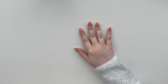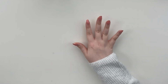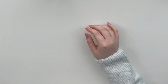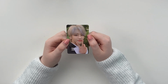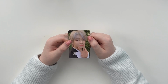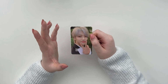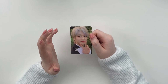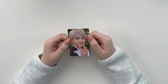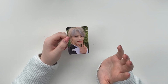So for Dream I collected Jaemin. I mainly collect his Dream stuff, and for my favorite Jaemin card, this is in the running for my favorite Dream era as well, but I have this card from We Boom, and oh my god, I pulled this card. I really like this hair. At first, I remember when the original fansite pictures came out, it was freshly dyed and we were all like, what did they do? But as soon as it faded and it looked like this, it was so good. I love this hair on Jaemin.